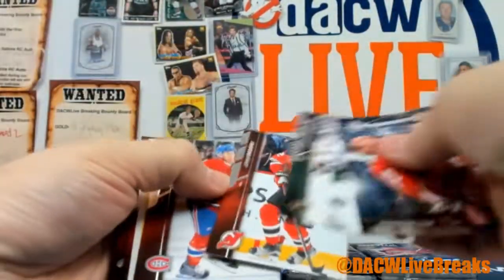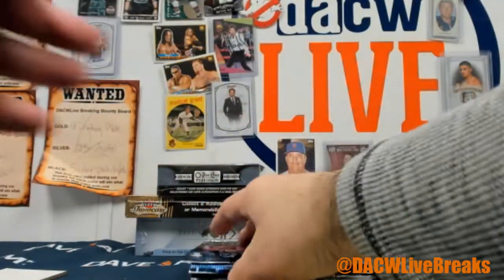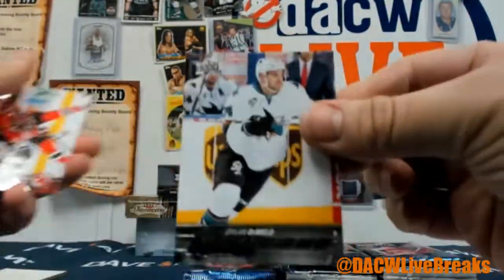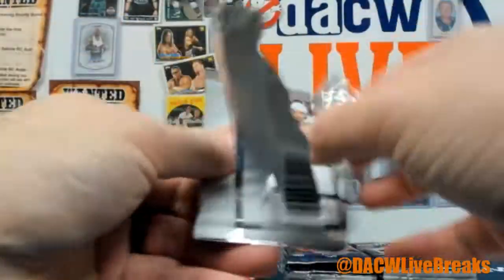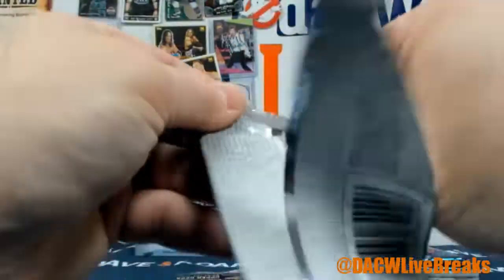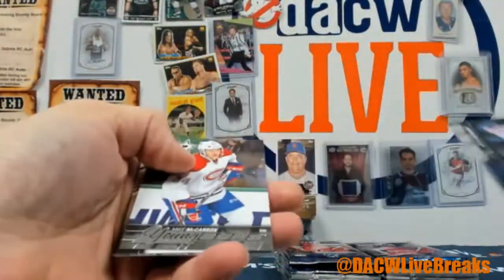Max Domi. Can't remember if they have a chance of being blank packs in this. I'll just check them anyways. Sure. DeMelo, second young gun. Still got four more to find. Uncover. McDonough. Gladobin. Exclusives. Bjugstad out of 100. I feel like the blank backs on the Opeachy were the retros, I think, in the actual product. But I'm trying to recall from memory. It's not working. McCarron, young gun.